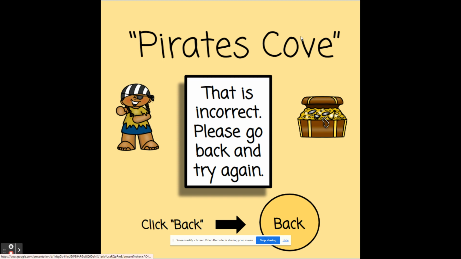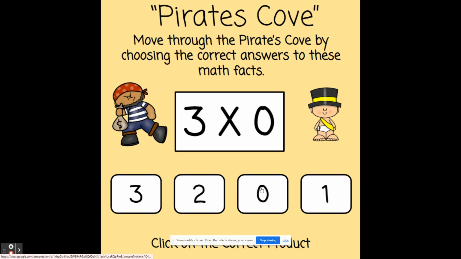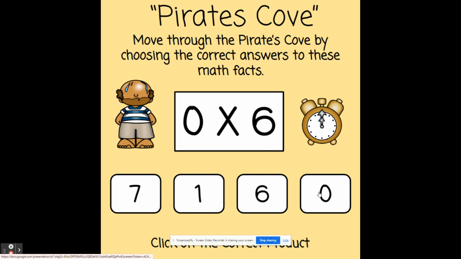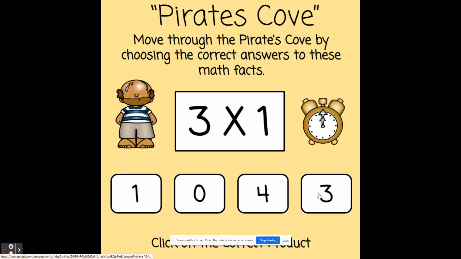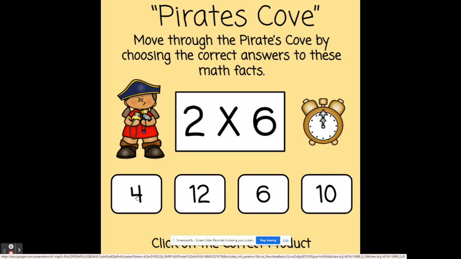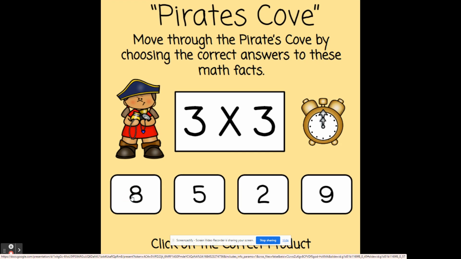When they go back to the beginning of that section, the beginning of Pirate's Cove, they have to get all of the problems correct before they can move on to the next section. As long as they're getting answers correct, they can continue moving on. This first section, zeros, ones, twos, and threes, is pretty simple, but it gives them a start to the game, and they can build a little bit of confidence doing these.